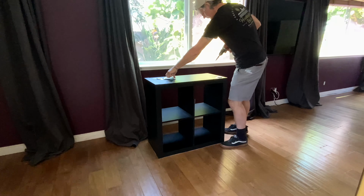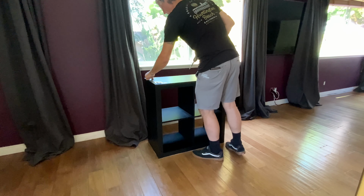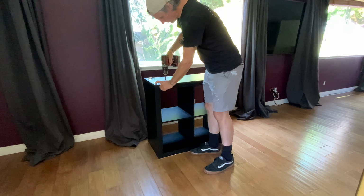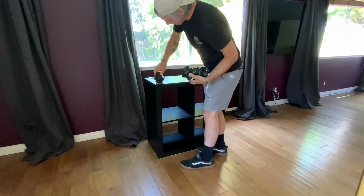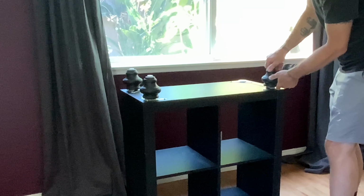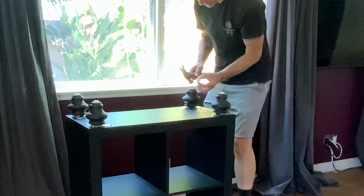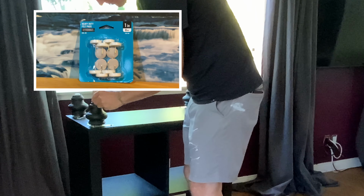The first step is removing the brackets from the wood where I had secured them in order to paint the feet and placing them on the IKEA furniture in a way that the feet will not protrude out from the edges, and they're kind of not concealed but tucked underneath. After screwing on the feet, I hammered in some plastic protectors and added some thick felt pads to protect the floor.